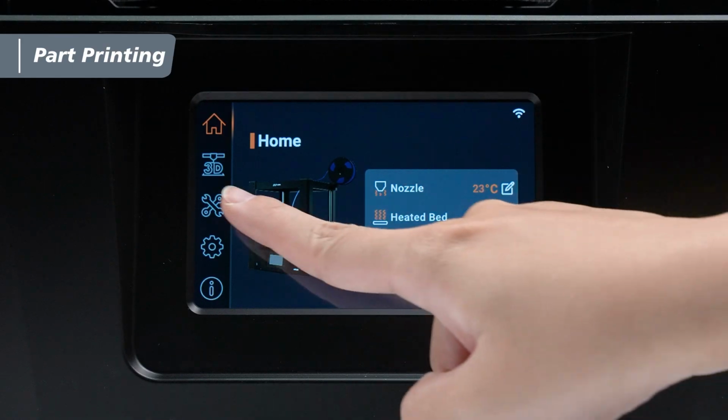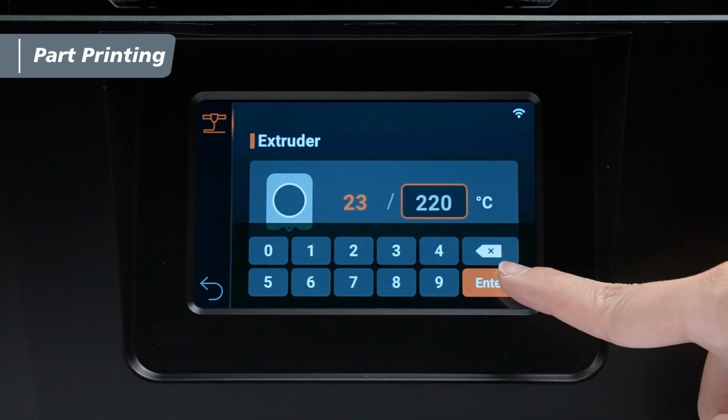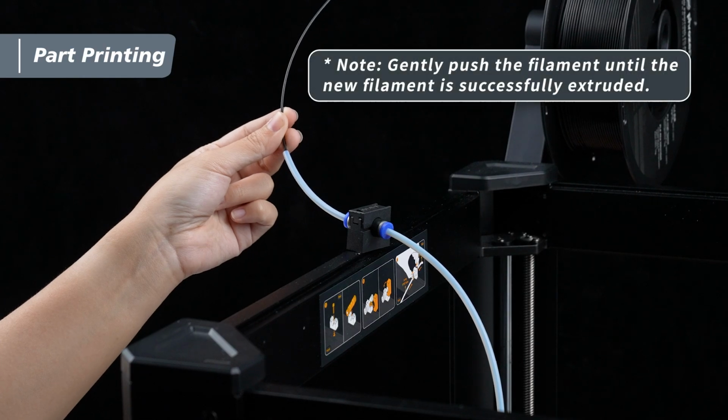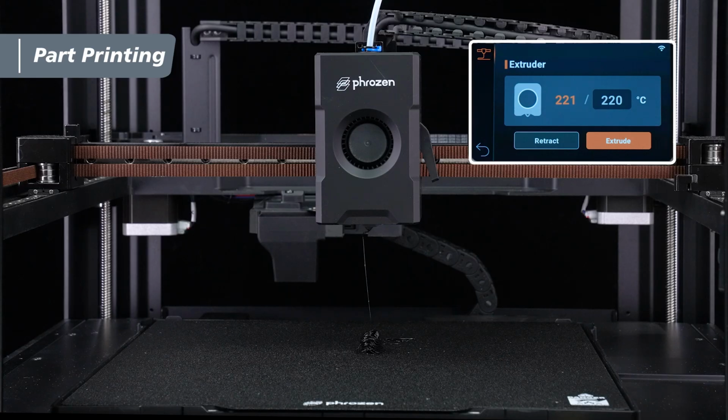Next, tap Tools on the touchscreen, then select Extruder. Set the nozzle temperature to 220 degrees. Once the nozzle has heated up, tap Extrude about 4 to 5 times to confirm that the new filament is being extruded properly. If the new filament doesn't extrude smoothly, you can gently push the filament on the filament spool bracket until it starts extruding correctly. Finally, set the nozzle temperature back to 0 degrees. Remove any leftover filament and the filament installation is complete.